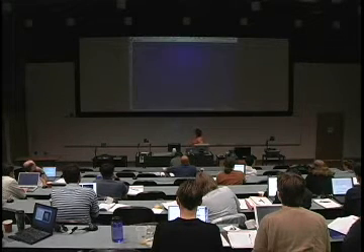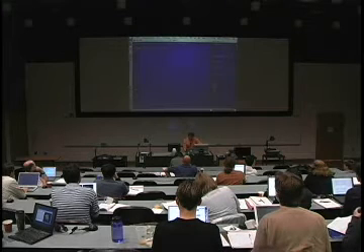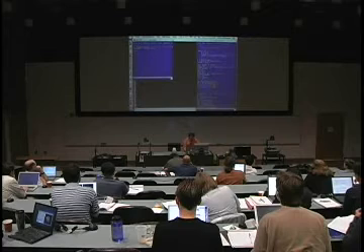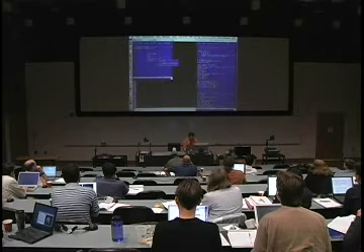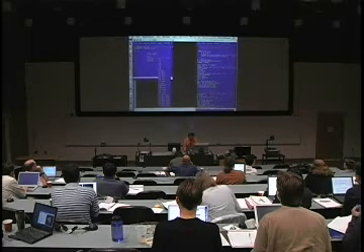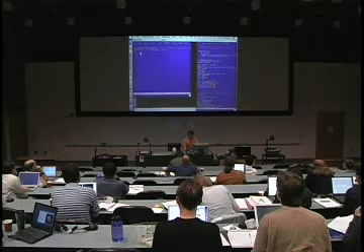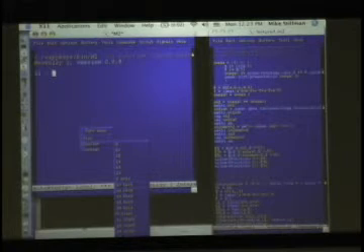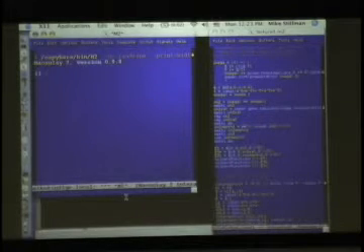So our plan, oh, why is that so small? Sorry, I forgot to change the font. Was this large enough? Oops, that's not what I want. Is that okay?